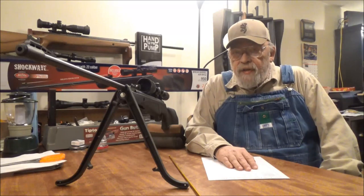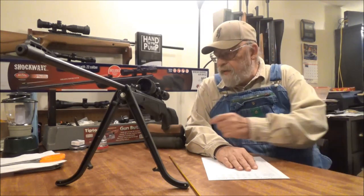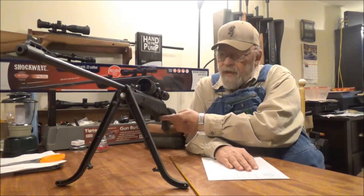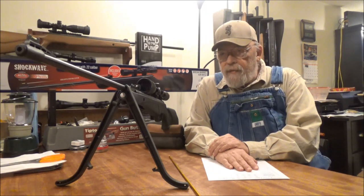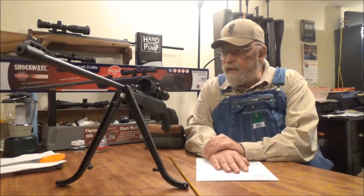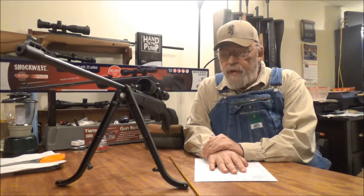As I mentioned, the trigger on this gun is their original trigger. One thing I have noticed over the past several Crossman pellet rifles that I've reviewed that use the old style trigger is they are getting smoother. On the Crossman Redtail I actually used the trigger in its original configuration — I just ran the adjusting screw all the way in to make it as short as I could, and it made the gun usable.